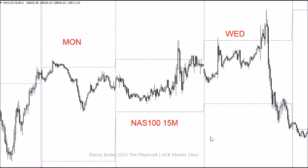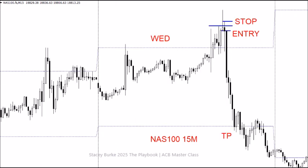Now, here's an example of where a market on Wednesday, day three on the front side of the week, didn't close and break out on the Tuesday, but it actually broke out on the day. Same process applies: entry, stop loss, and a take profit level. Traders who want to leave a trailer on a position, that's entirely up to them. It's the same setup, different day, different instrument. We're looking for rinse and repeat. We're hunting zero stress, zero emotion, zero thinking, and zero management type of opportunities.